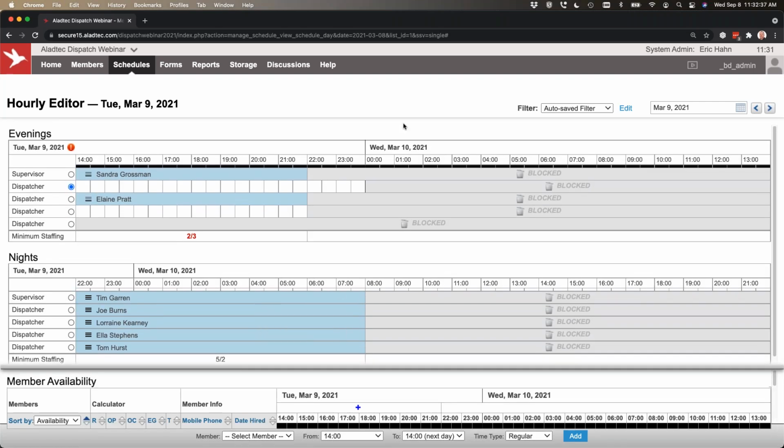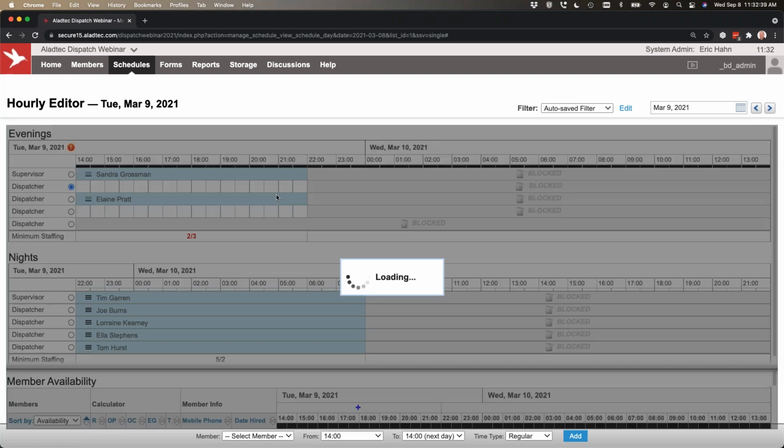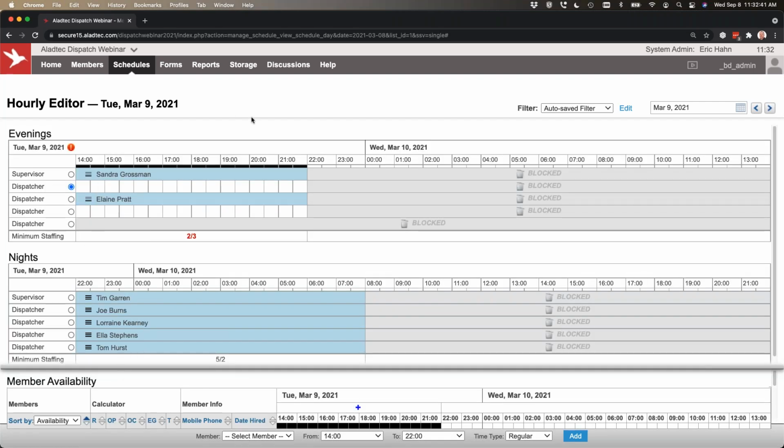So working with the schedule is just your prerogative. And as we're moving people around, that's not kicking out notifications to them, letting them know that they got moved or added to a shift or whatever. You're just doing your job as an admin, in the past, in the future, whatever day it happens to be, and painting the picture of what the schedule looks like. And then later, if you want to send a note to your members saying what changes you made, you can.